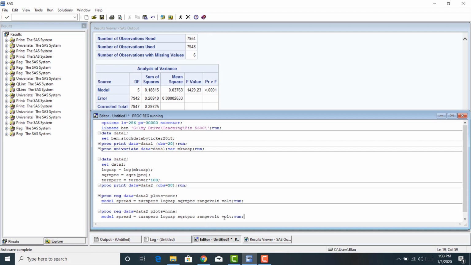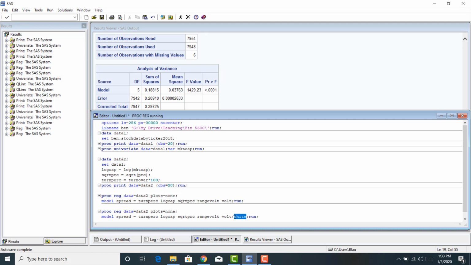And what I'm going to do is account for the possibility that there is heteroscedasticity in the standard errors. For those of you who don't understand what I just said, you can learn about this by taking an econometrics class. Halbert White, in a 1980 Econometrica article, basically showed us how to correct the standard errors to allow for conditional heteroscedasticity, which is an important assumption when using OLS. All I have to do is, after my model statement, hit / and type white.